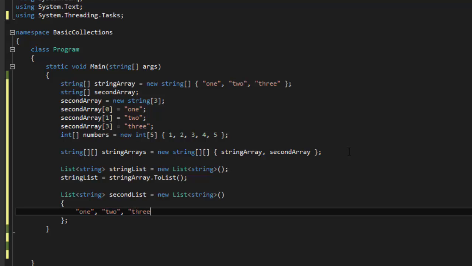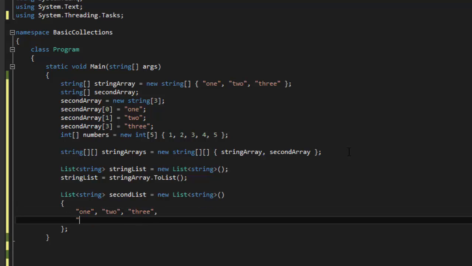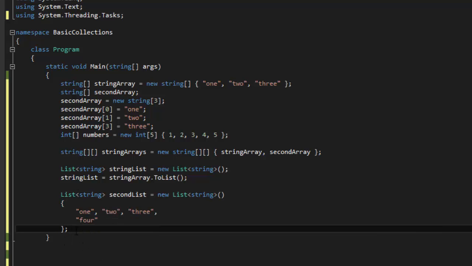And one of the nice things here is that it's not very picky on how you actually format here. The only thing that's really important is you can do multi-line. You can do one new item for the list per line. You just have to separate it by commas, and then the final item, there is no comma, and then at the end of your curly braces you put your semicolon.